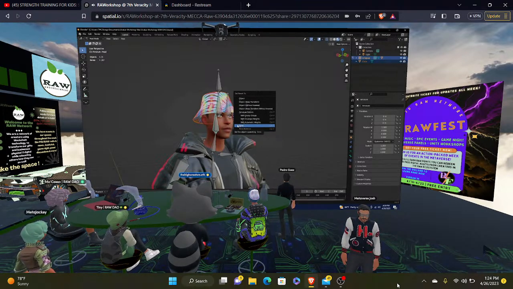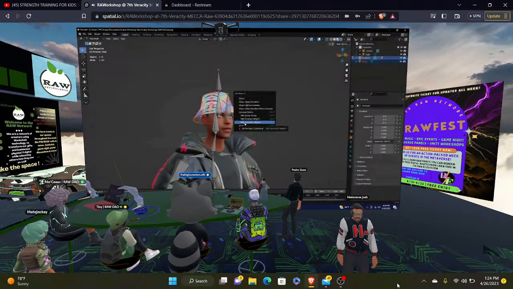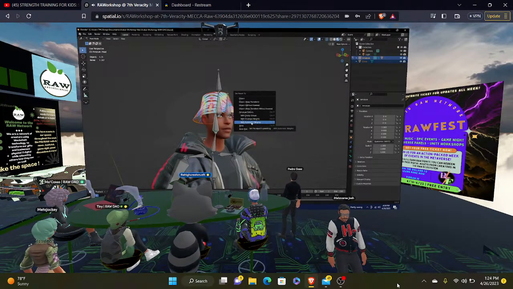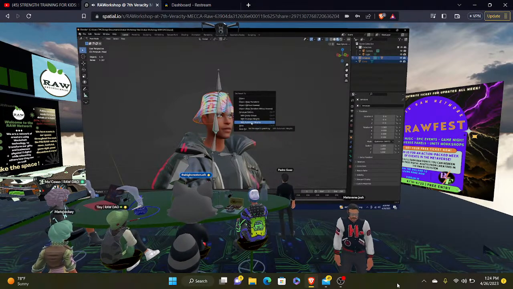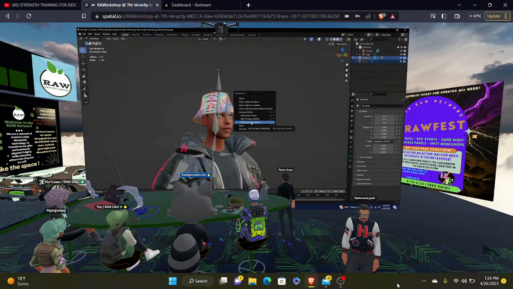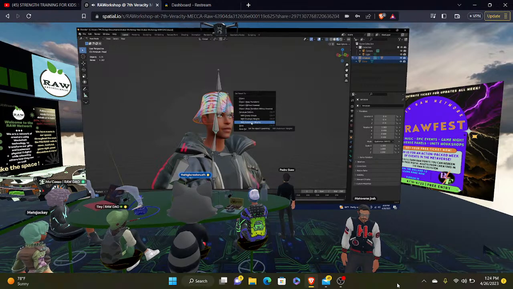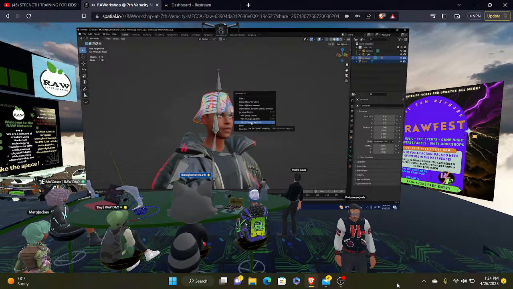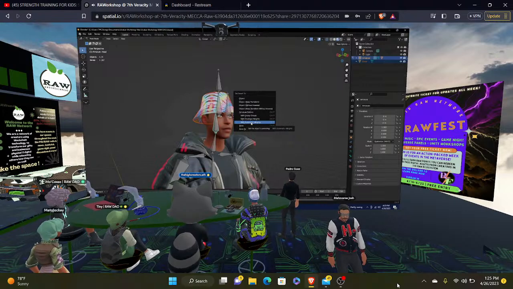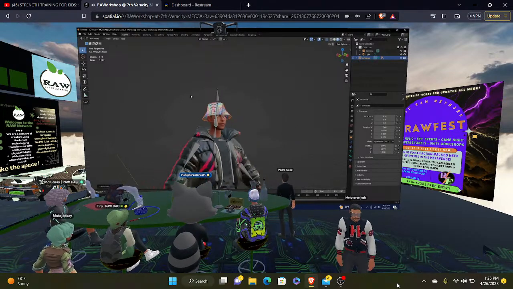But I actually discovered after a few trials that for the Ready Player Me one, you have to parent it with automatic weights. This is a little bit more troublesome in the sense that we have to do an extra step to ensure that none of the other bones of the armature influence the movement of the hat itself. We're gonna go ahead and click with automatic weights because we are working with a Ready Player Me avatar.